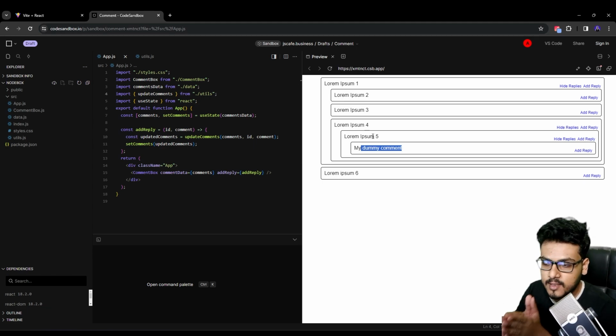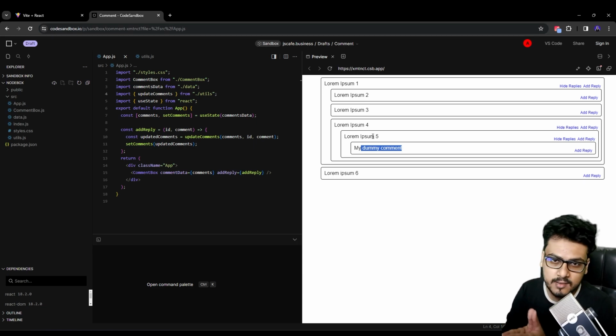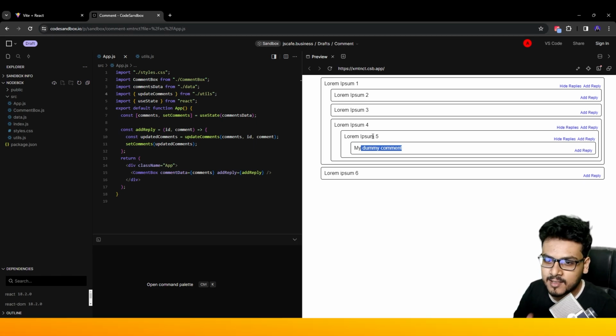So we'll be using DFS as well, depth first search. These two, recursion and DFS, are going to come in handy over here, and I am really excited to work on this because it is not so easy to implement. It looks easy on the UI, but behind the scenes a lot of things are happening. So without wasting time, let's get started.